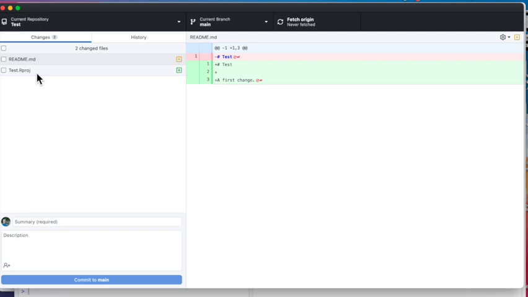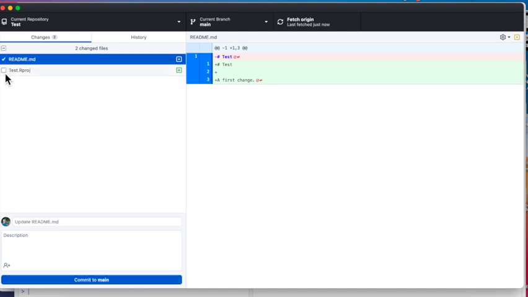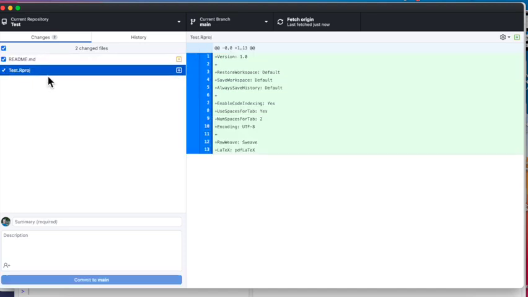The first thing that I need to do is I need to tell Git, I'm going to write a little comment about the change, and I need to tell Git which files I want this little note to apply to. So I could select both of these and say, this little note I'm about to write is going to apply to both of these files. So this note is a change related to 2 files.